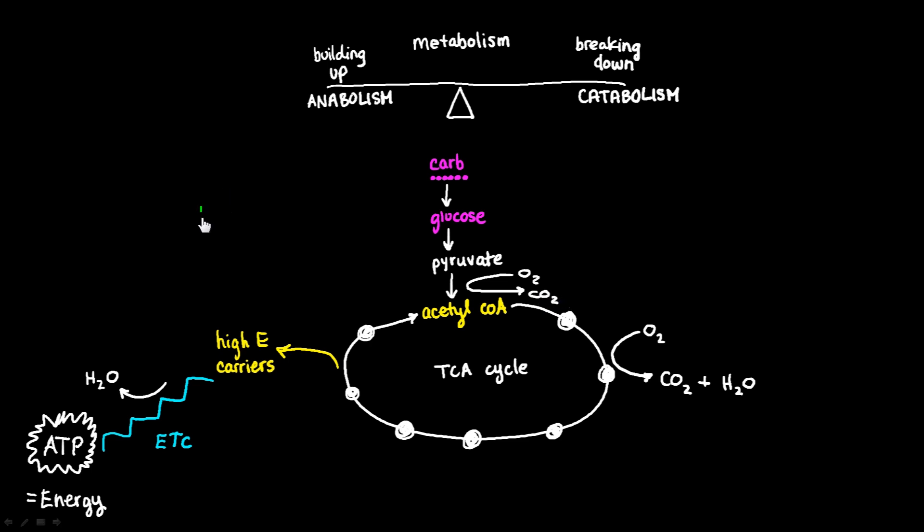Now let's look at what happens to the protein that's in our diet. So protein was one of the three macronutrients that we looked at in the last video. And the proteins in our diet are broken down by our digestive tract into unit parts called amino acids. And depending on what kind of amino acid you're looking at, the amino acid can either enter the system at this level or it can enter here, depending on which kind of amino acid it is. And when the amino acid makes this transition, something is given off. And that something is the amino group. So the amino group, or the amine, is given off. And that amine becomes one of the waste products in our urine.